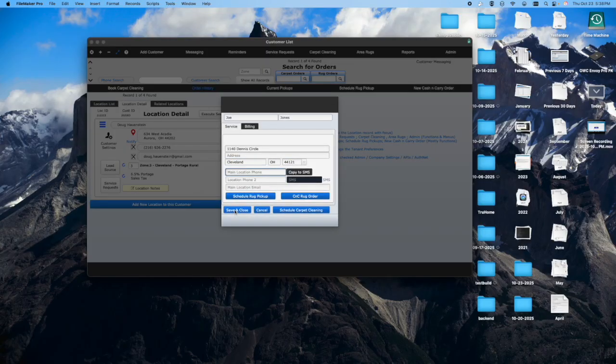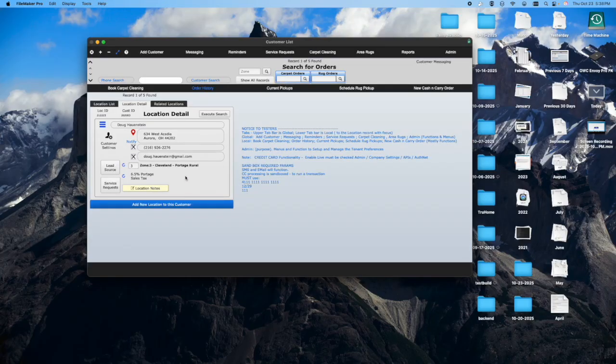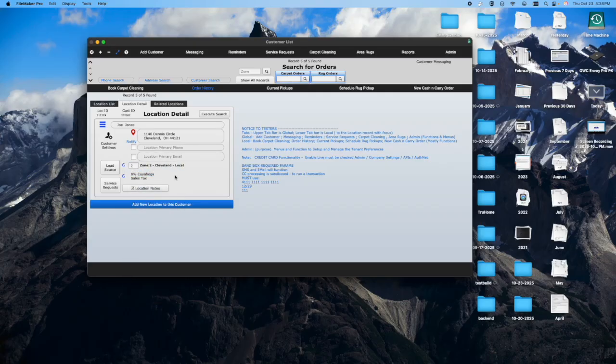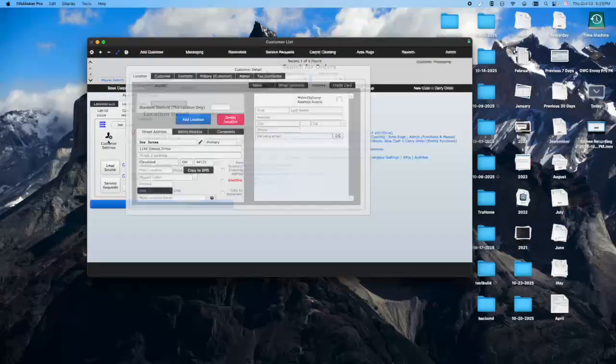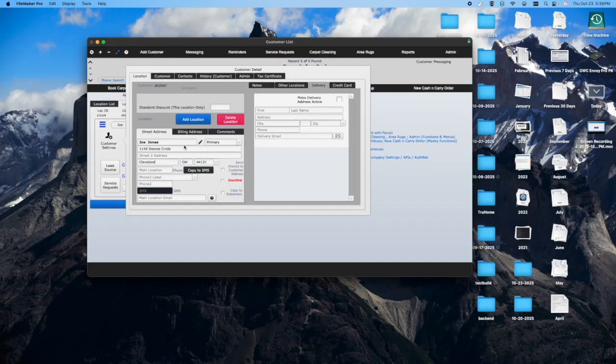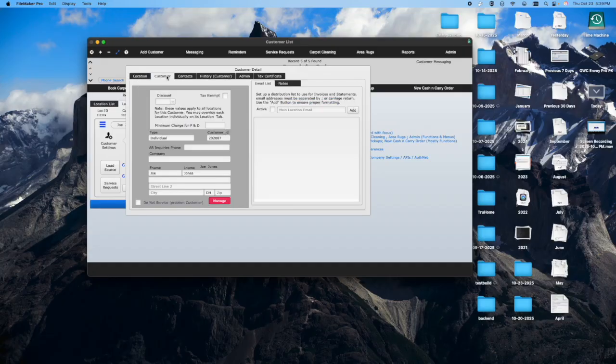We're not going to put phone number in or an email. So that record is the last on the stack. We can add sales tax. There's a lookup, and we can also assign a zone to it. We can go in and we can edit the customer record if we want, or this is the location and this is the customer record. We can look at the customer information and edit it here.